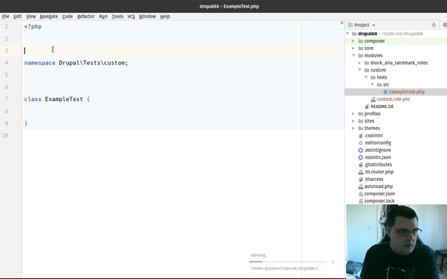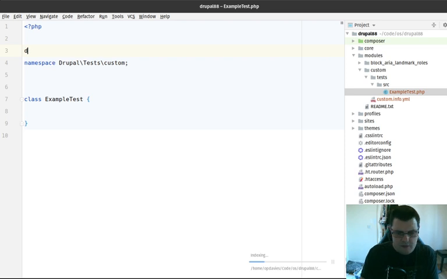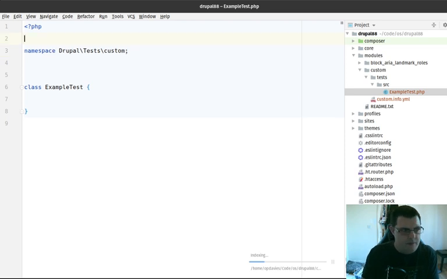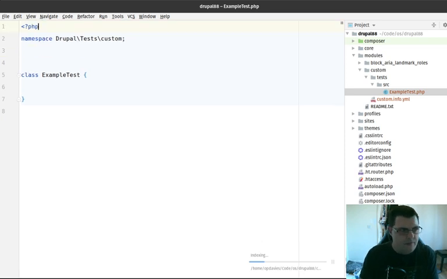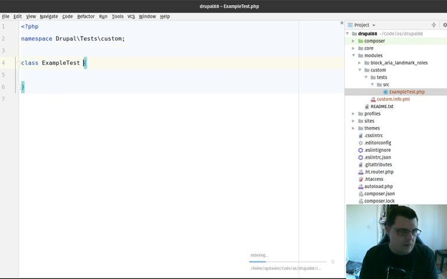Just clean up some of this. I don't want to cancel. To extend our indexing. That's why we can't find anything.